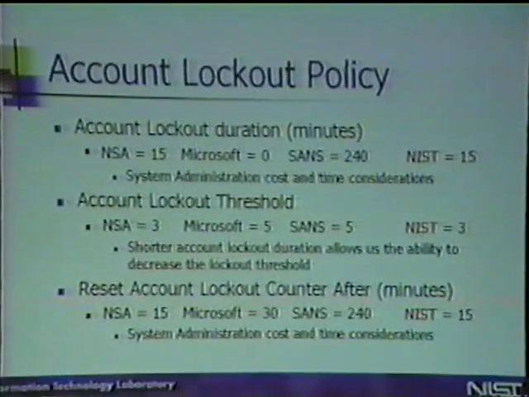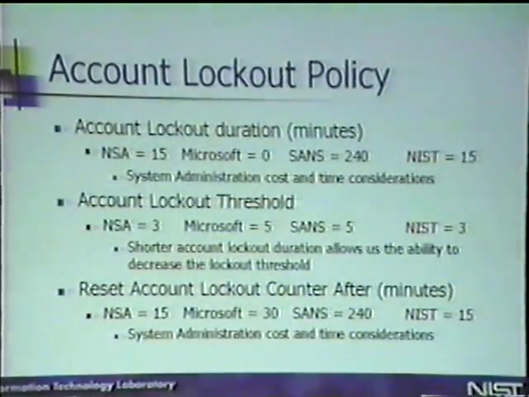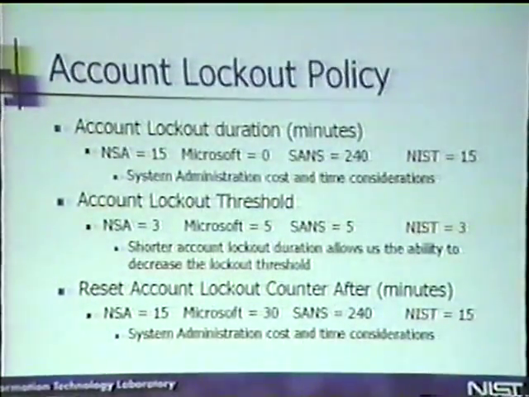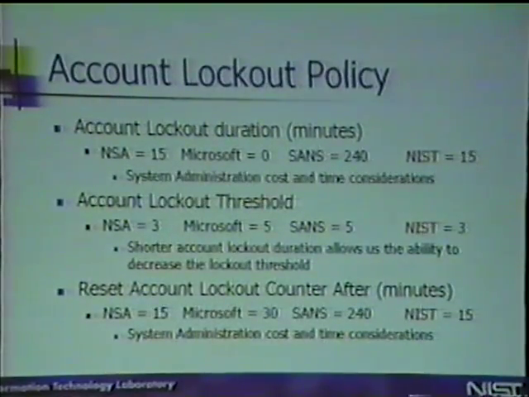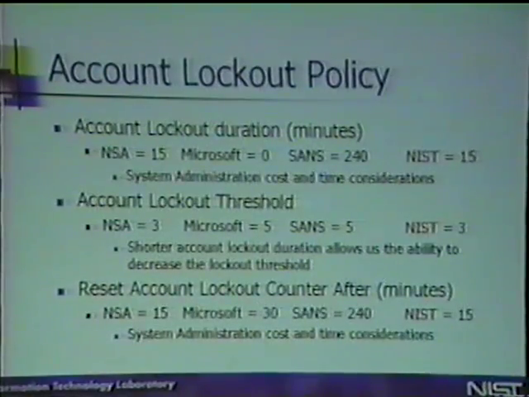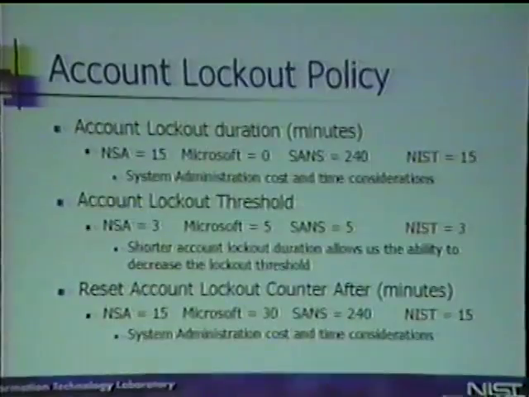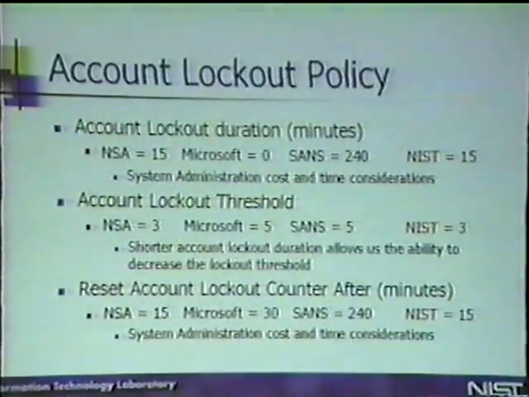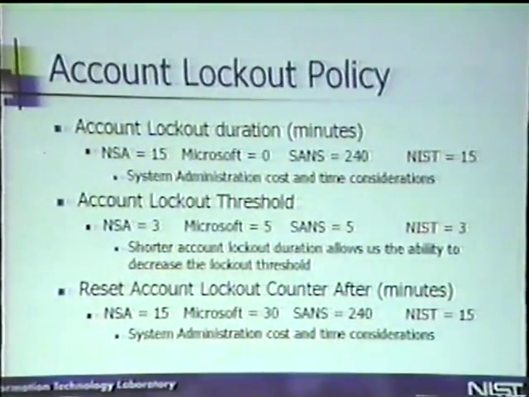The account lockout policy. This is another cost and time consideration. 15 minutes is what we chose for account lockout, which is the same as the NSA document. Our threshold is 3. If you try to log in 3 times and you get it wrong on the 3rd time, you're locked out for 15 minutes, and it's reset after 15 minutes. So if you do one bad login and come back 15 minutes later, you're reset. We may actually change that. We'll see what the community says.